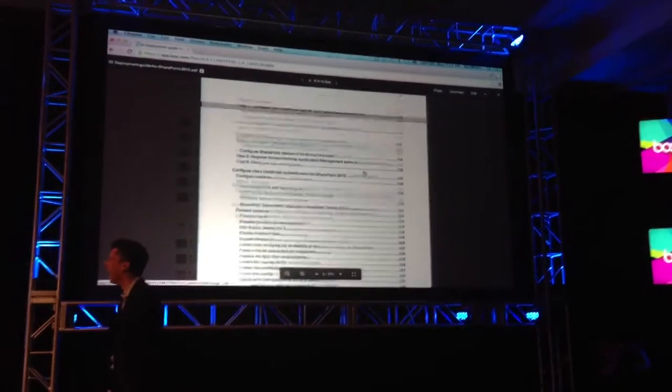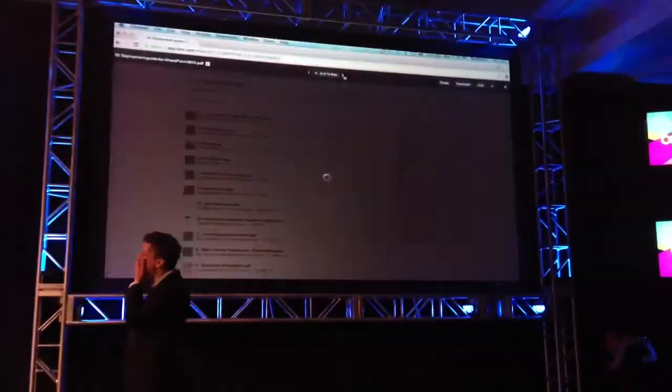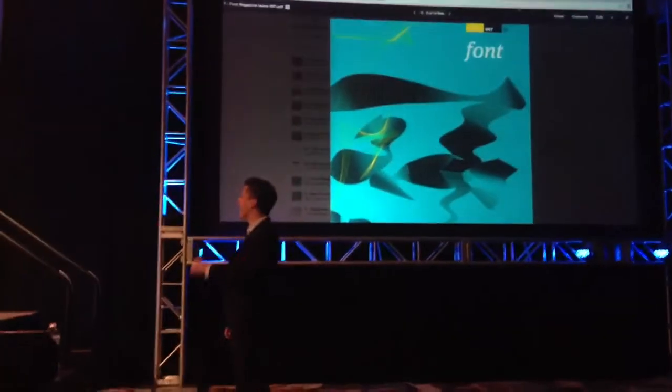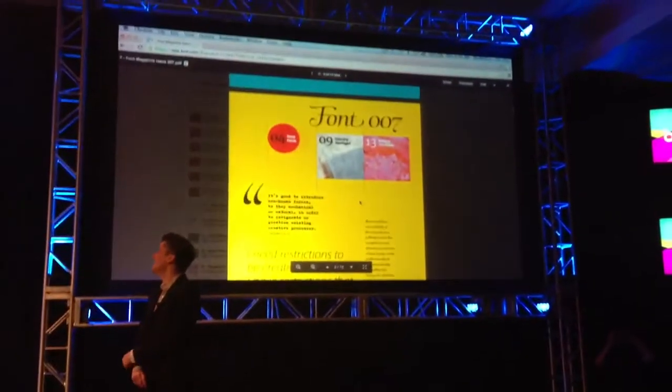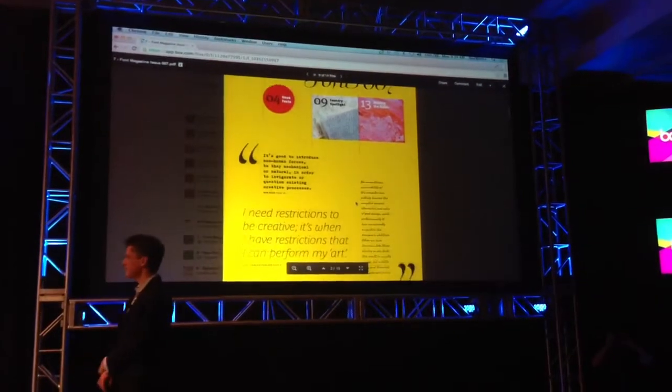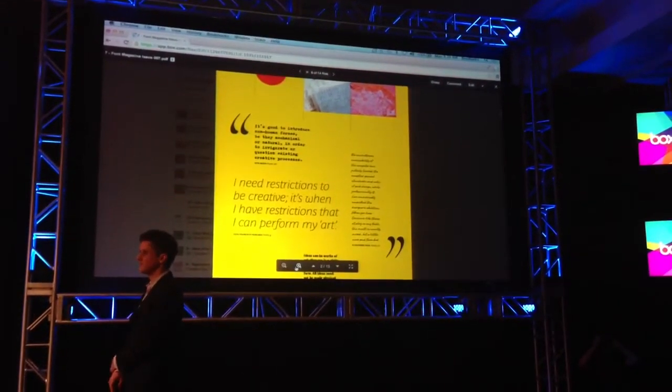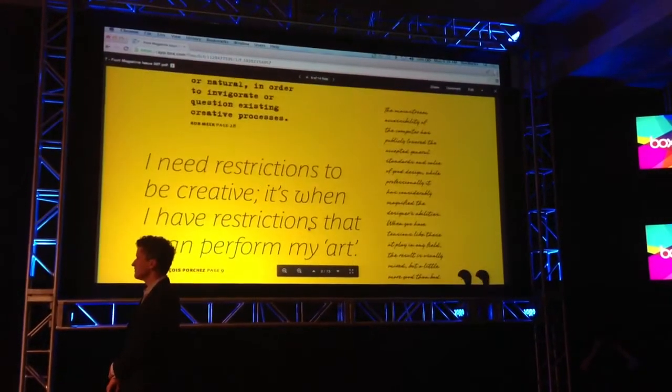Okay, one more document. We're going to click over now to a PDF file. This is an edition of Font Magazine. So this PDF has over 50 custom fonts inside of it, and they all look perfect and beautiful in the new Box preview. You can see them here on page 2. And if we zoom in a little bit, you'll see that they really pop. There's a huge attention to quality here.